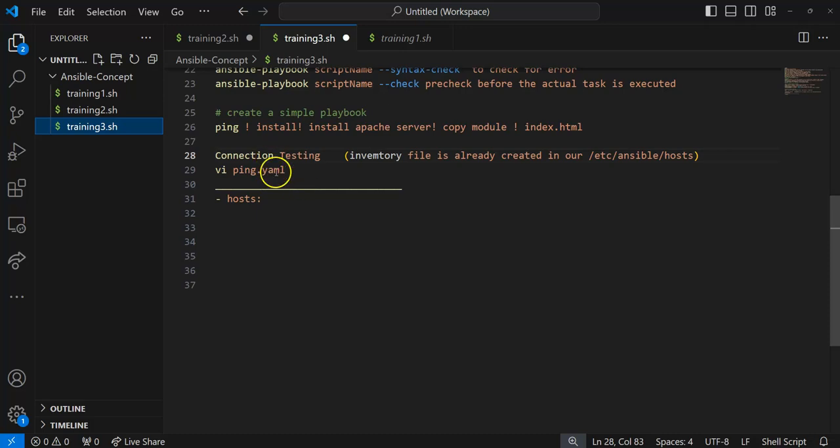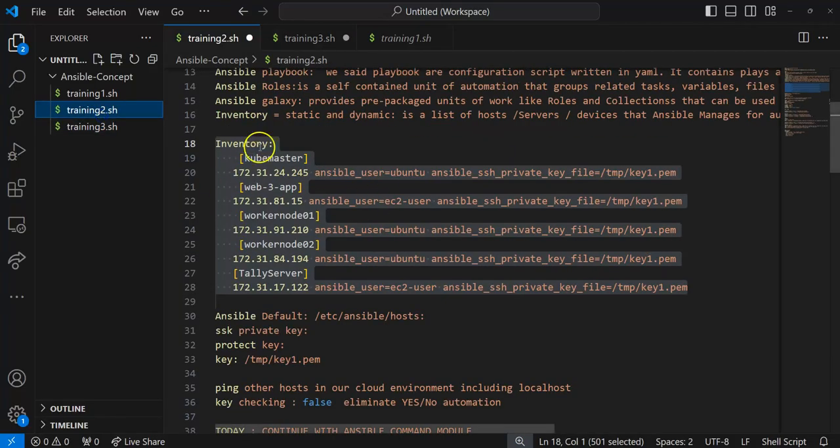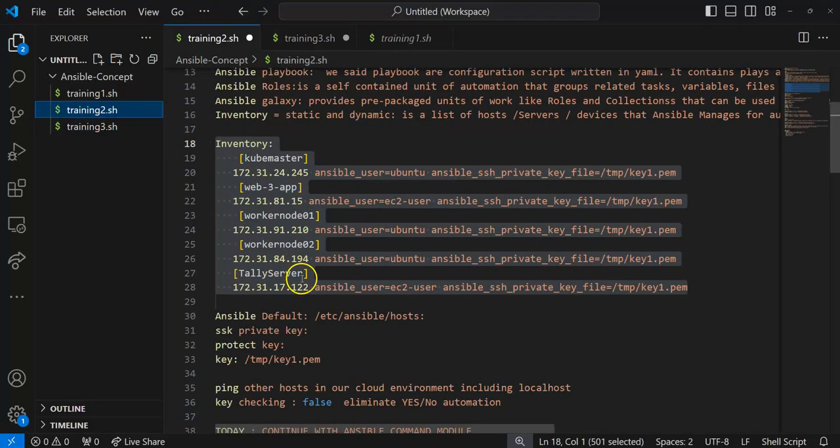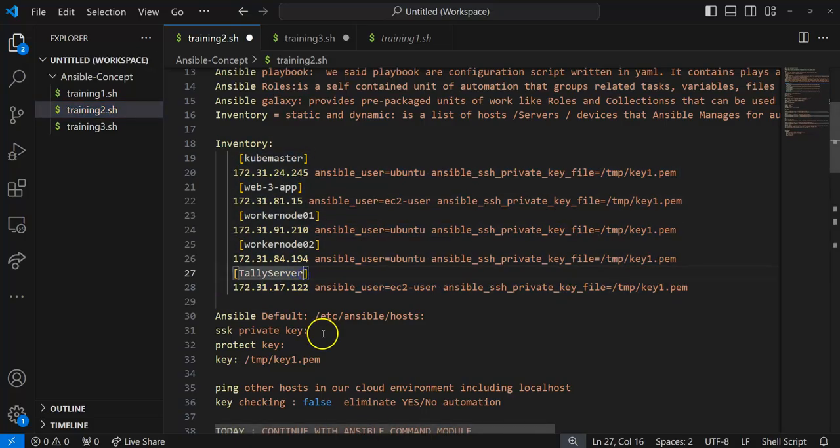So now to write a simple playbook for this connection testing, remember, we have multiple host machines, right? We said it might be 50, it might be 60. If we want this connection test to run on all the machines, we will put all, right? But if we just want one, okay, we have one here. I think we just created one today and we call it tally server 1, right?